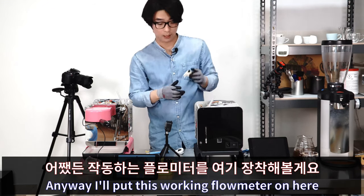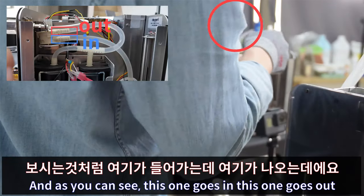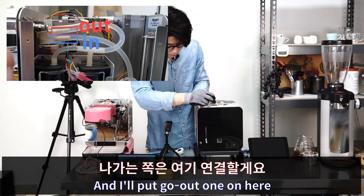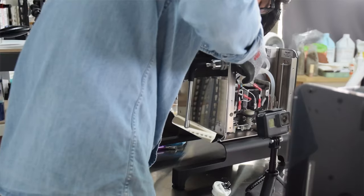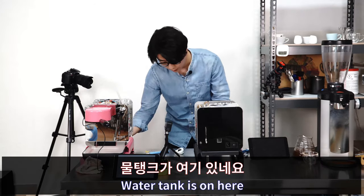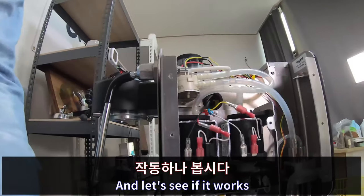So anyway, I'll put this working flowmeter on here. As you can see, this one goes in, this one goes out. So I put the in one down there and then I put this out one on here. Put this one back in here. Put this thing back. And this one is just testing, so I just put them on the water condition. The water tank is on here. I just put the water tank in this machine. There. And let's see if it works.